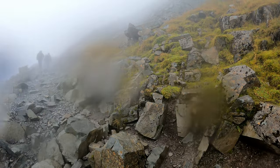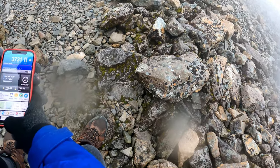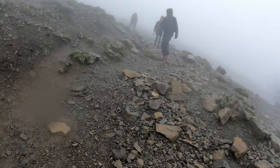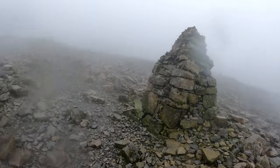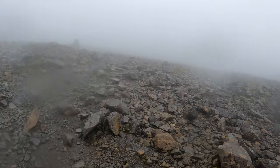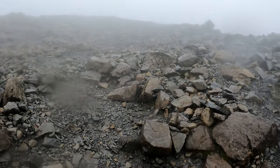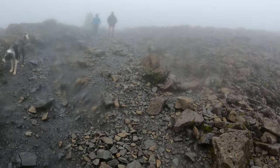The terrain was starting to get a lot tougher from here. There were lots of rocks to clamber over and all sign of plant life was gone aside from some moss growing on the boulders. As I approached the summit the path was becoming more and more vague — where it had previously been obvious, it was now difficult to determine what the safe path was. My only clue was these large rock piles known as cairns every hundred metres or so. My GoPro also died on me before I reached the top — the last shot it captured was of a dog we'd seen at the base of the mountain.